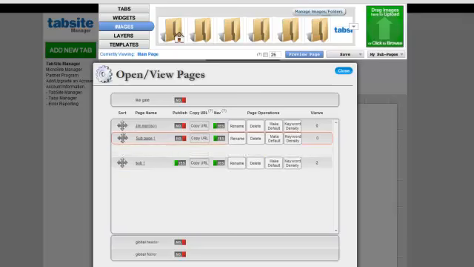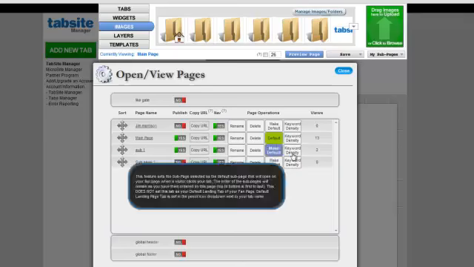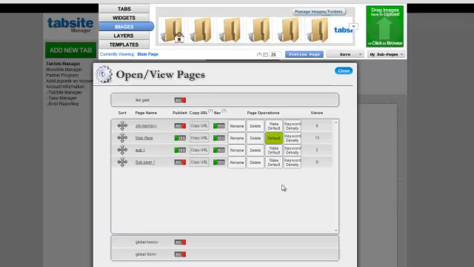You can also reorganize these pages by dragging them around there. If you want to change your default page, you just click Make Default, and it switches that out to the default page as well. If you want to link directly to that subpage, you can click Copy URL. It'll copy that for you. You can paste that and link to it anywhere you choose. The navigation allows it to show up in the navigation. So perhaps you have a page you want to link to, but you don't necessarily want it to show up in your navigation. You can turn that off. The page will still be available, but it won't be showing up in the subpage navigation, and you can link directly to that page without cluttering up your navigation if you choose not to do that.